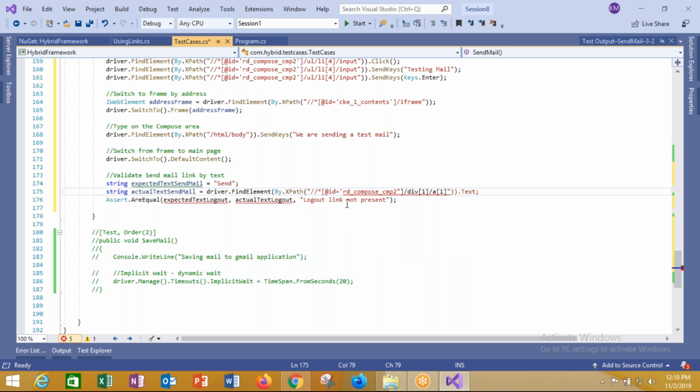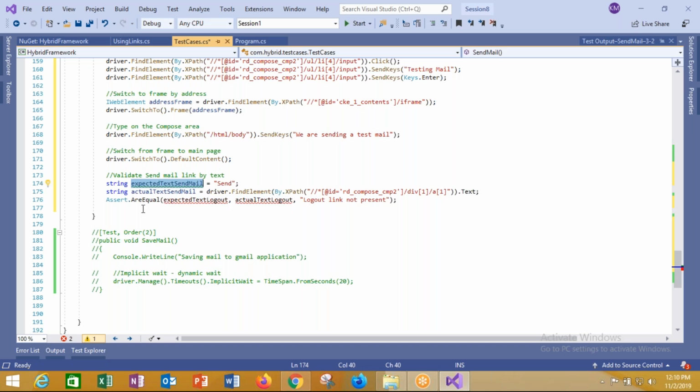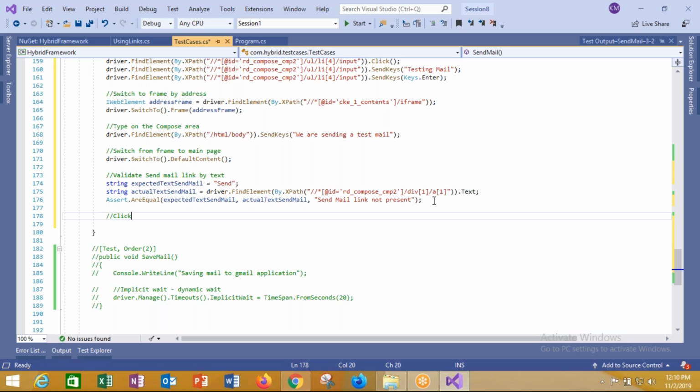Partial XPath. Then you can use expected text, actual text. Send mail link not present. And if validation is successful, then click on the send mail link.